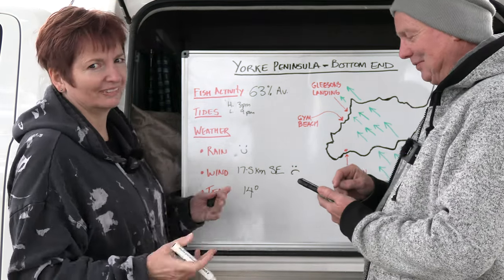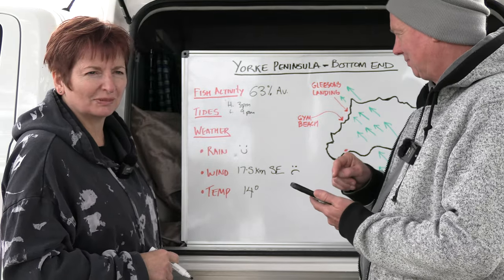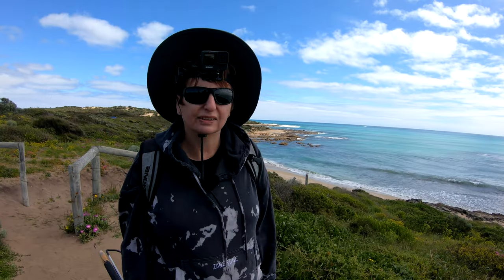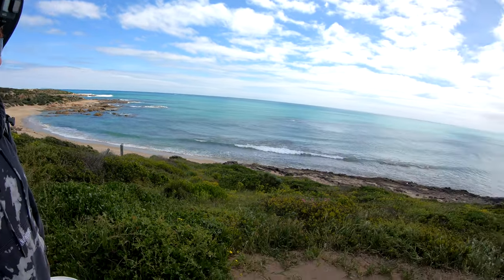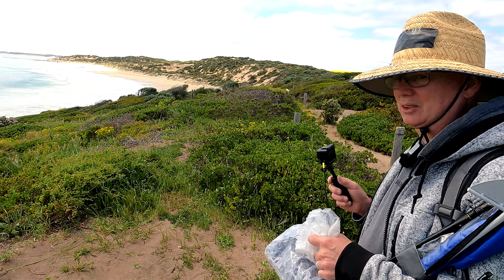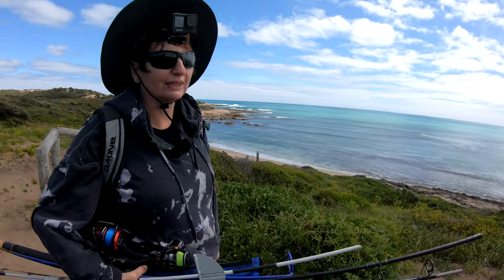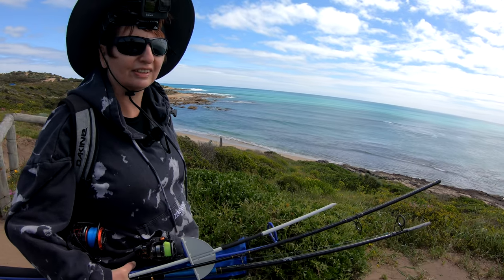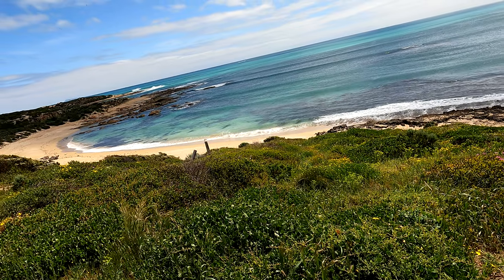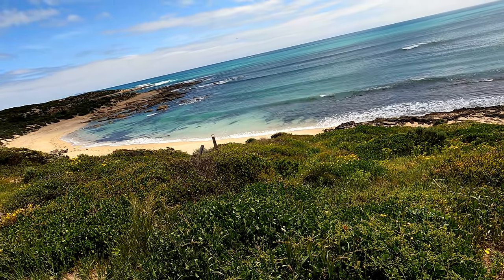The rain's good. The temperature — yeah, we can live with it. It's more when you're standing on the beach, you don't really want it to be raining. The water is definitely a bit milky and churned up. Which is maybe not a good sign — we've found that when the water clarity's not good, the fish don't necessarily come. There's a lot of seaweed around. This bay would be useless to fish in today with all that seaweed.